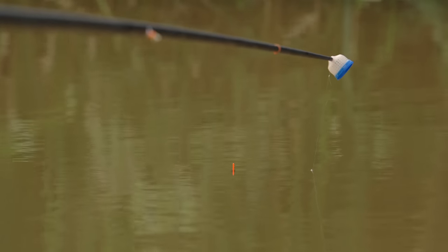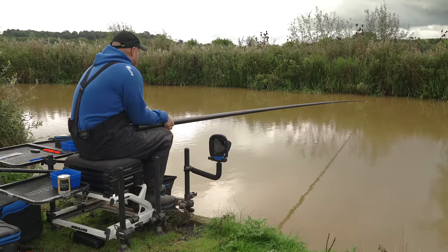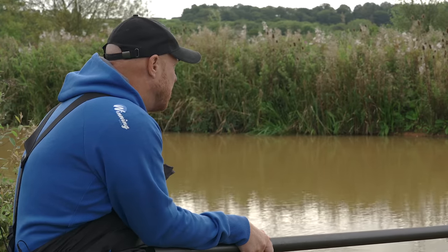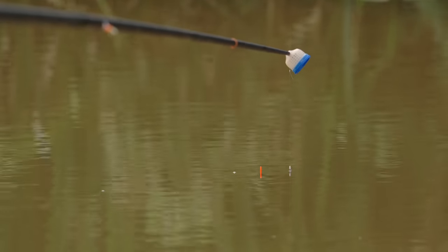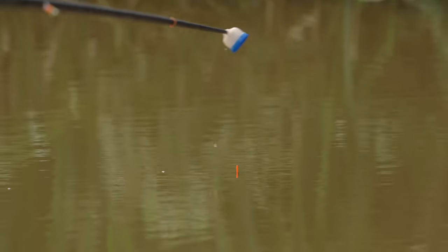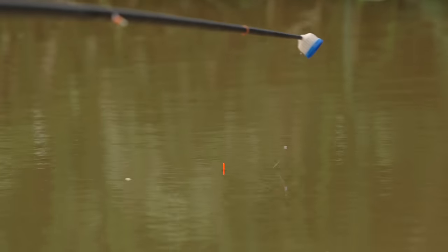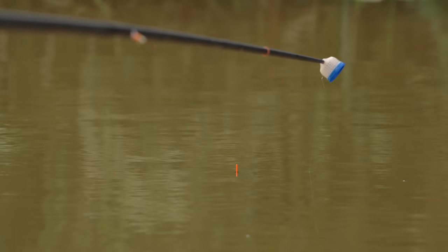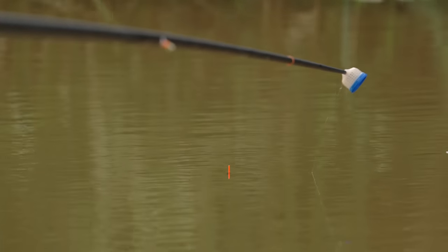We had that fish pretty quickly with the micros and corn on the first go. This time I've gone in with no micros — if I don't get a bite within five minutes that tells me I still need to put a few two mil pellets in to get fish mooching, but ultimately I want to just put corn in, get those fish zoned in on it so they're really picking my bait out. It can be one of the best baits for sweetcorn fishing, and it's nice and cheap — a lovely cheap day's fishing without needing to put a lot of feed in.